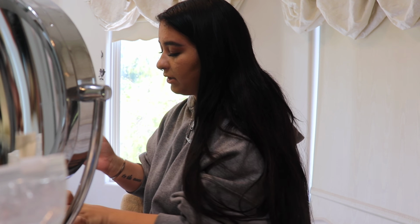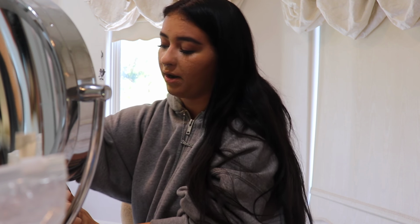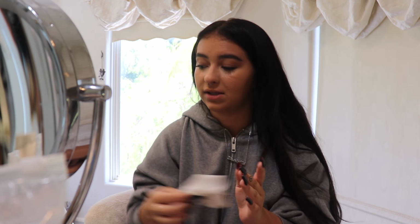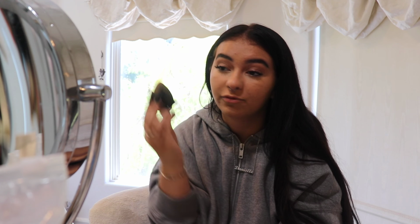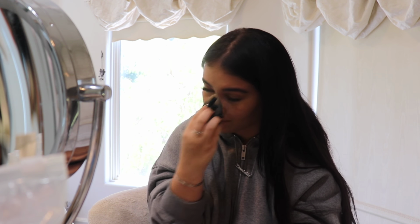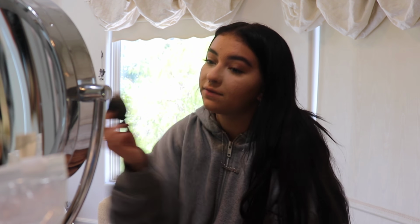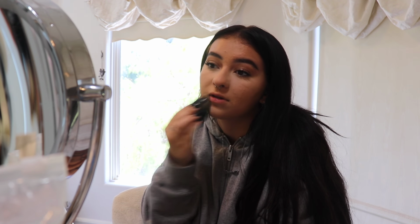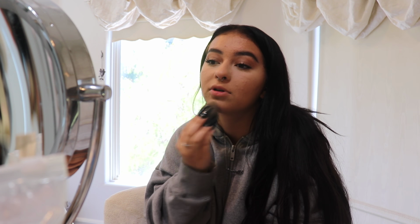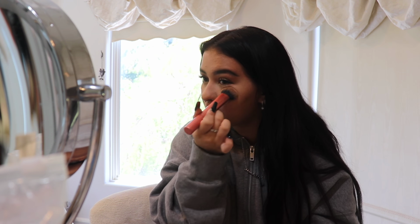This is the one I use, the Airspun. I've used this one, the Laura Mercier one, the Fit Me one, I've used every single powder in the world, and I feel like there's really nothing different about any of them. They literally all work the same. So this one is like $5 and the other ones are like 20, and they all work the same. The Fit Me powder is definitely one I really like. I feel like it looks super velvety and really pretty, but the Airspun one has so much product in it, it lasts you like months, and it's literally like $5. So I just feel like the Airspun one is the best. But yeah, basically I just push that into my face with this brush.